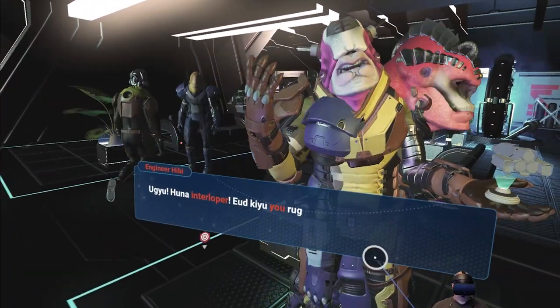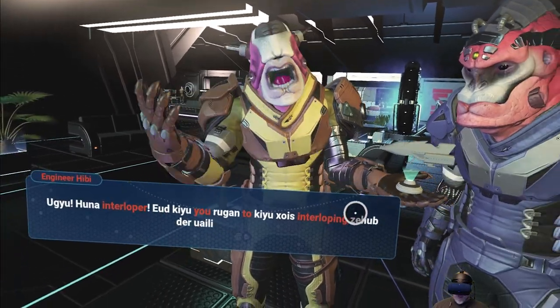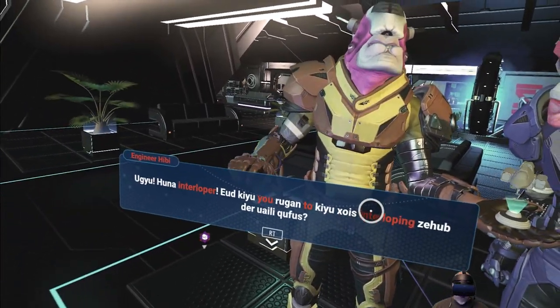Ughuna interloper, Udkuyu, Rugantu, Kiyu Kwes, interloping Zihub, Der Ula Kufus.